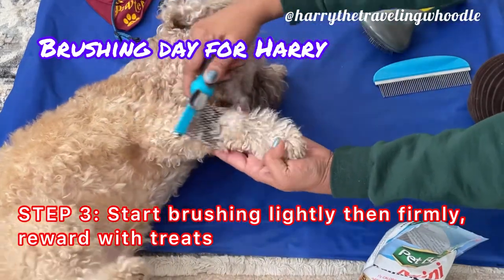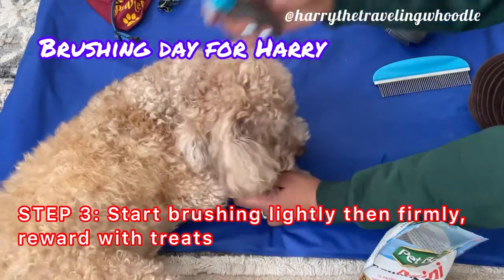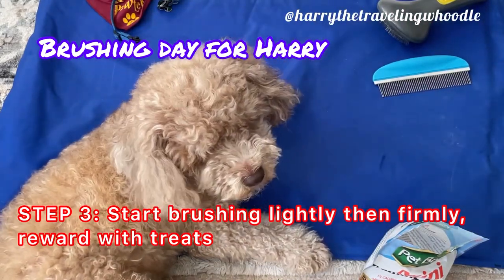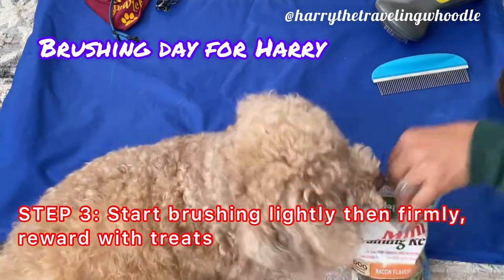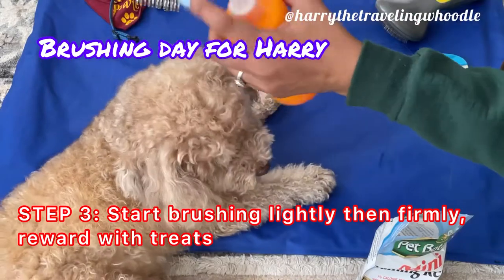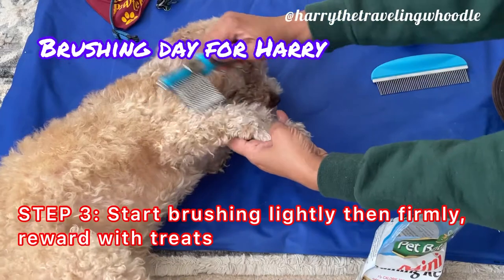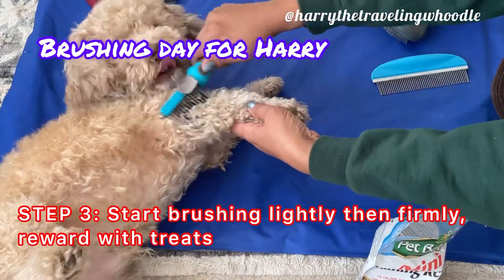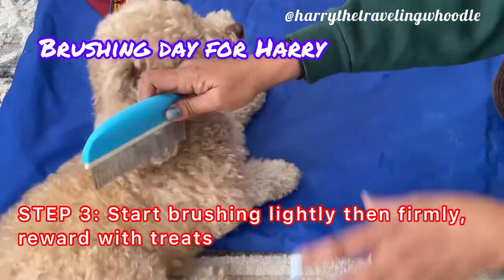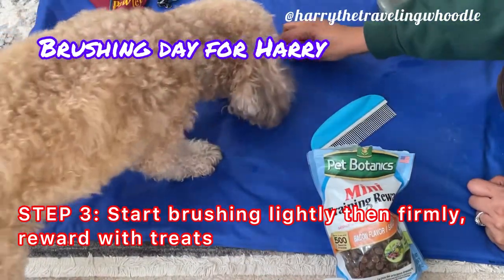Harry loves to be brushed, but if he hasn't been brushed for a while he is a bit reluctant, so I have to find strategies to get him comfortable with the various brushing techniques. For a smoother grooming routine, I found it was important when he was a puppy to be consistent with brushing him so he gets a lot of practice and isn't suspicious of the brushes. I also brush him slowly, try not to pull on his hair, and at the same time reinforce his experience with soothing words and non-threatening interactions.